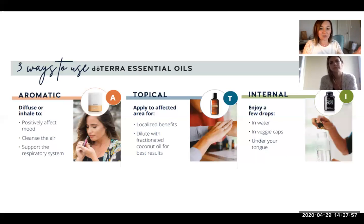So when we say a single drop affects every cell in your entire body, even just the aromatic consumption of it, now you know how that is activated. It is so powerful. And again, if you're having a hard time sort of connecting with that, think about something that you didn't enjoy smelling and how it made you feel. Did you get a headache? Did you feel nauseous? There is a message being received, sending out to the body, and a physical response happens. So I'm going to move on from the aromatic way to use your oils because you'll have lots of experimenting ahead of you with that.